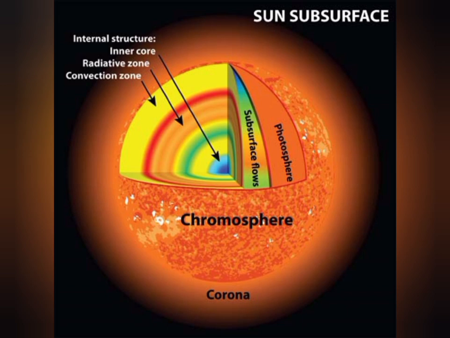Then comes the convective zone, which is the outermost layer of the solar interior. It is a thick layer approximately 200,000 kilometers deep, and this layer transports the energy from the radiative zone to the outer area and the space through cells which get heated up due to convection, and they are giant in size. It is like a pot of hot boiling water.